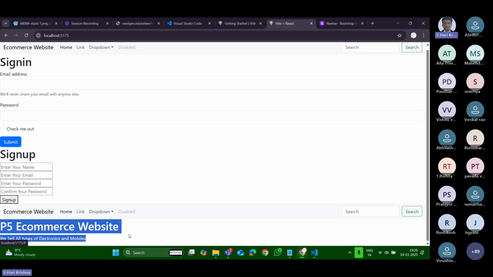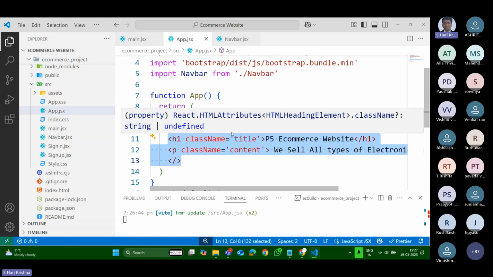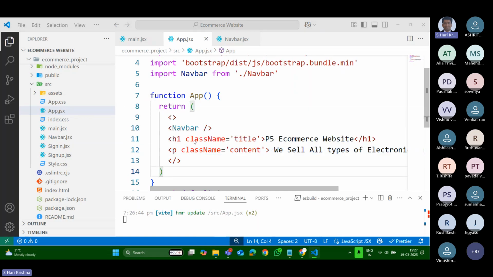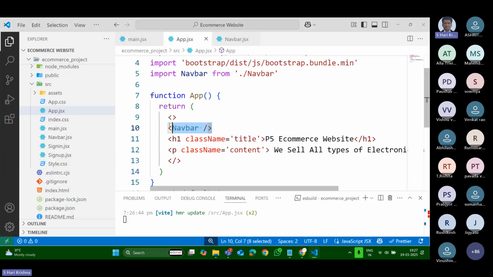So see here, it is a combination of a component and our HTML code. So two things are coming up. So whenever I'm calling this app, it is showing my navigation bar as well as my HTML. Both are working. So this is also you can keep in mind. Okay. So this is also one way.